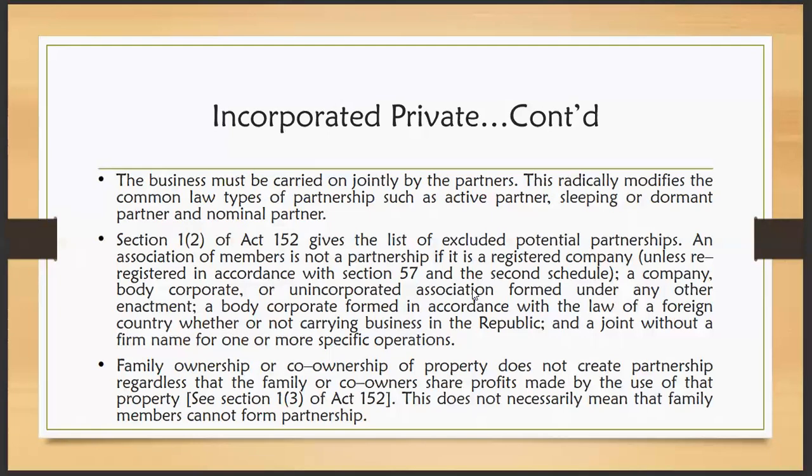So let's keep that in mind. So you can have maybe like they have what you call the MOU, right? Or something what they call like the JV, joint venture agreement. That per se is not partnership. So if you have like a JV agreement, joint venture agreement, it's not partnership within the entailment and the purview of the Incorporated Private Partnership Act of 1962, Act 152. So let us keep that in mind.